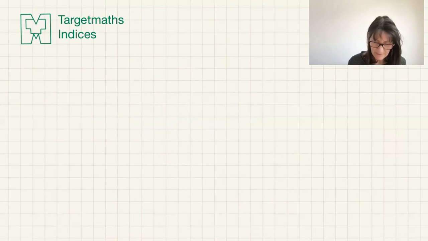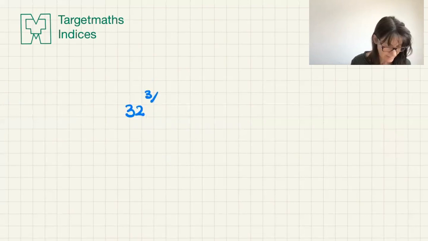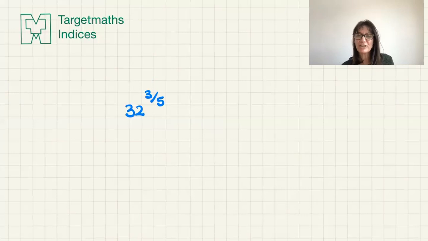Let's look at a different one. I'm going to stick with 32. But this time I'm going to give you this, which is slightly different. The numerator of my fraction has some value now. It's not just 1, which all the other questions have been. So what do we do with this type of question? Now, if you want to have a go, feel free. If you want to just listen and check in with that, then obviously that's absolutely fine.